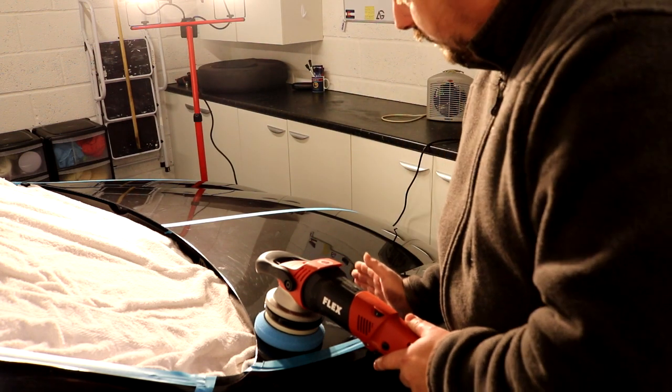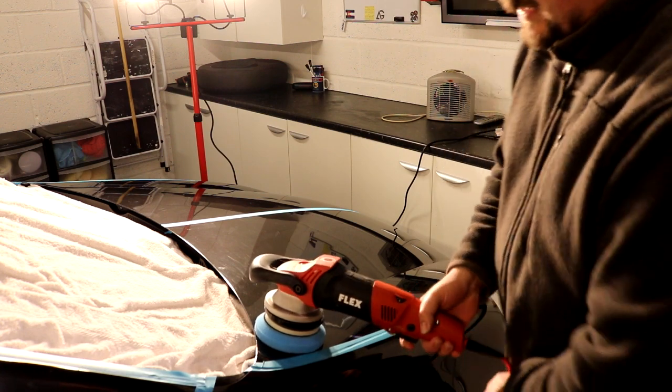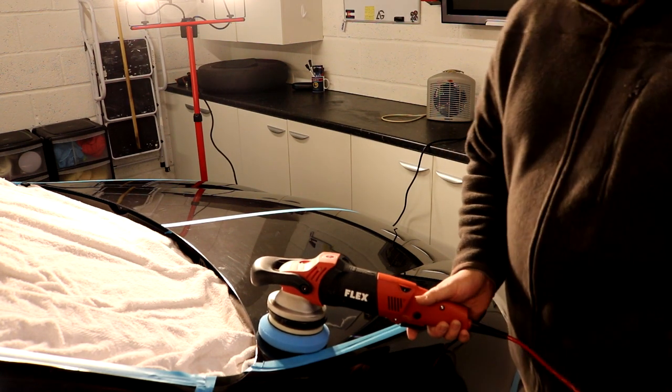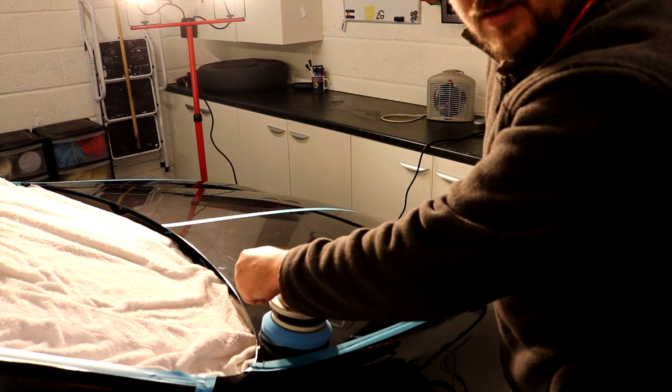And I said I'm going to break this down into a third, so that's what I'm going to do right now with this product. So we're just laying it down. And I'm going to get the cord out of the way as well, because you don't want the cord going on the paintwork. So I'm just checking you can see what I'm doing.